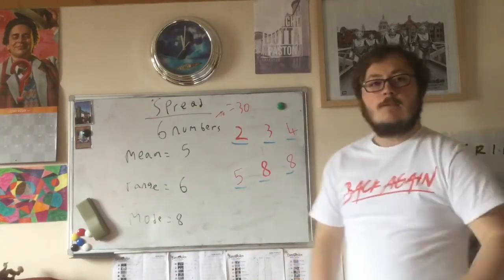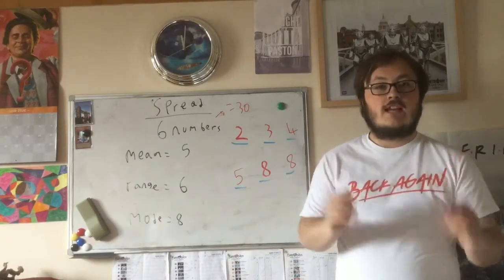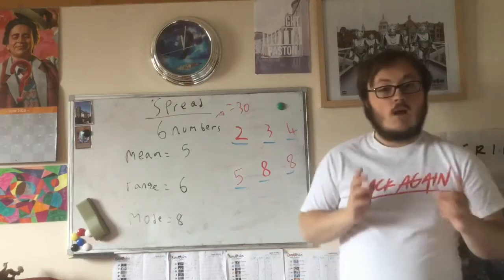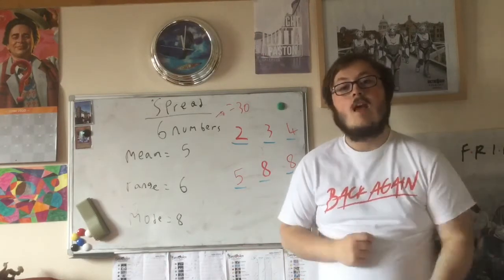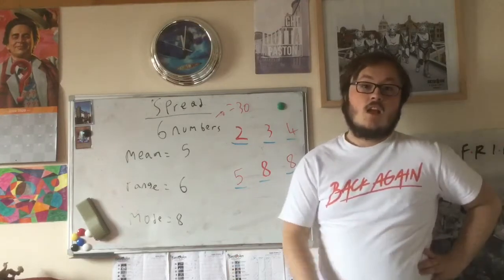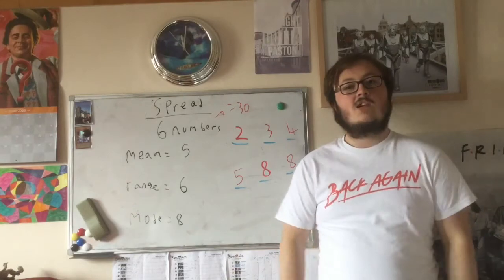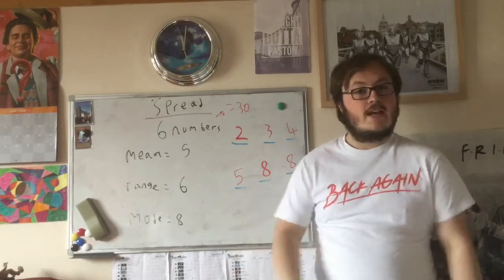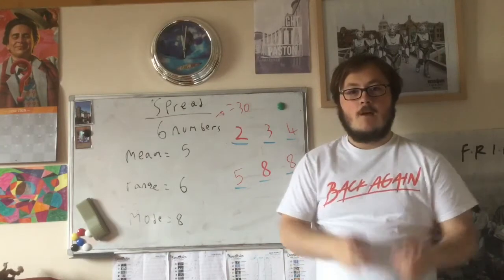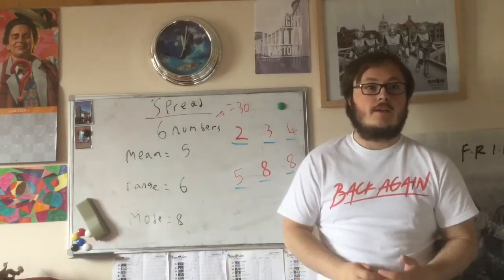Now today we're going to be looking at a more complicated method of finding the spread of data. Now, when I told you there were 2 methods of finding the spread, I lied. There's actually 3. There's one known as the standard deviation, and there's one known as the interquartile range. We'll be looking at the interquartile range next week, because I'm going to be extending our statistics to next week, because there's a lot to cover.